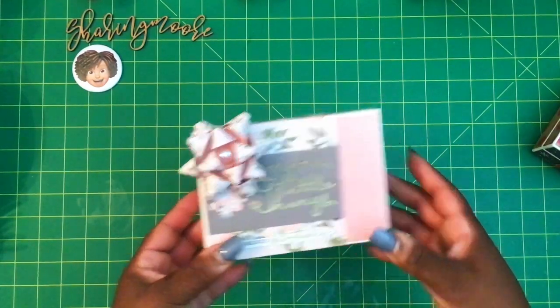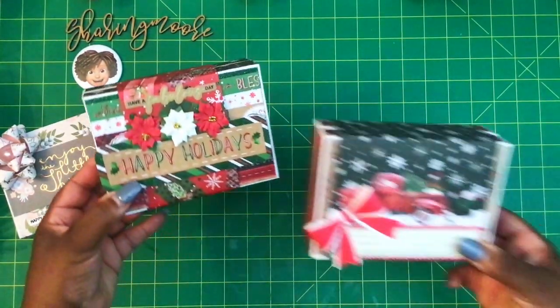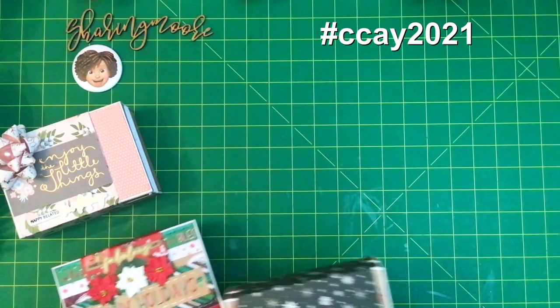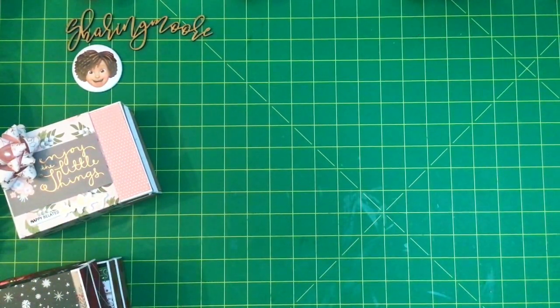On all the others that I created, I did use a belly band. So here are 2 others that I made, and I'll be sharing these in my CCAY projects for July. If you want to see what everyone else creates, just check out the hashtag CCAY2021.